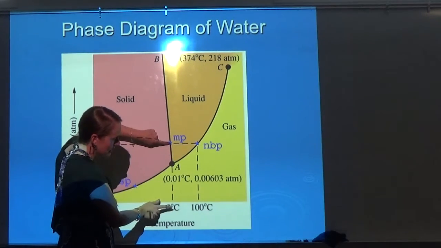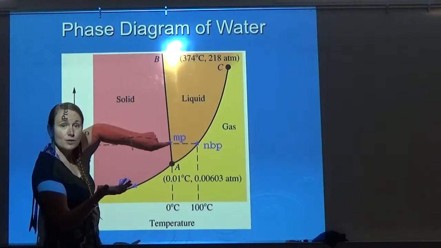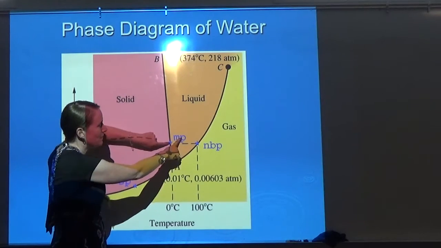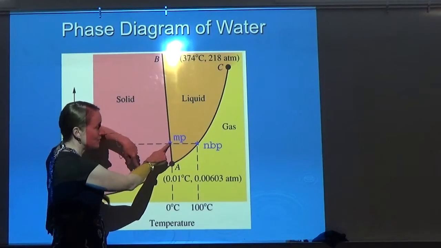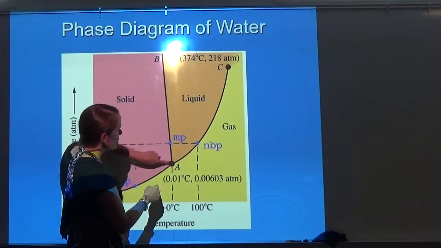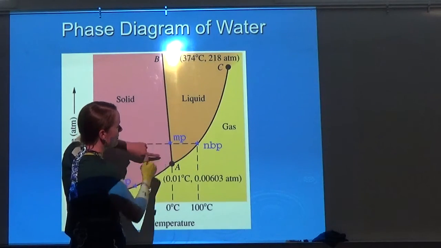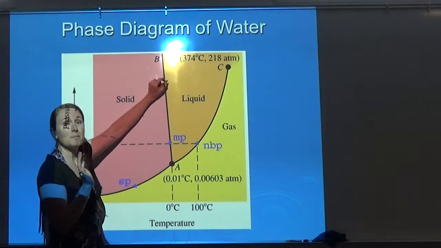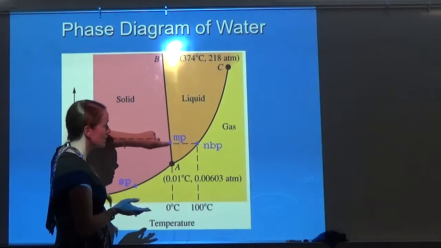Okay, so if you look at normal pressure, 1 atm, we have solid, solid, solid, solid, solid, all the way until you hit 0 degrees. Because what happens at 0 degrees, it melts. So that's what MP stands for. This would be the melting point. Now notice, melting point doesn't change much. This line isn't perfectly straight up and down, but it's close. So melting point doesn't change much with pressure.